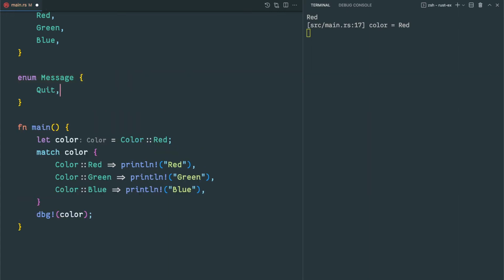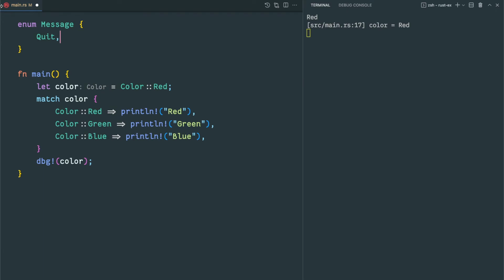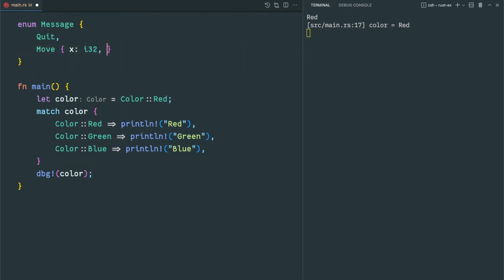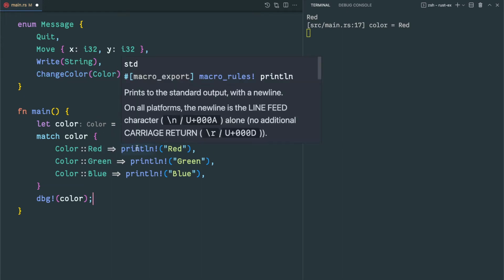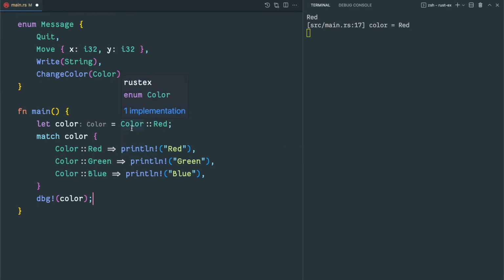Now the power of this: we define another enum, Message. Apart from the data itself, we can store different values here. For example, we can store the value in a struct format, x and y. We can also store the value in a tuple format. So once you declare Message, it can contain different types. Message can have quit, move, write and change color, and at the same time it can contain different payloads as well.